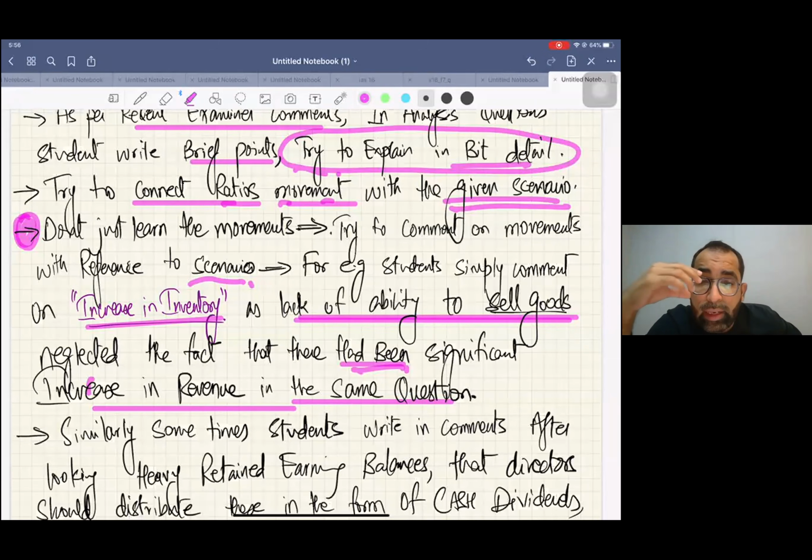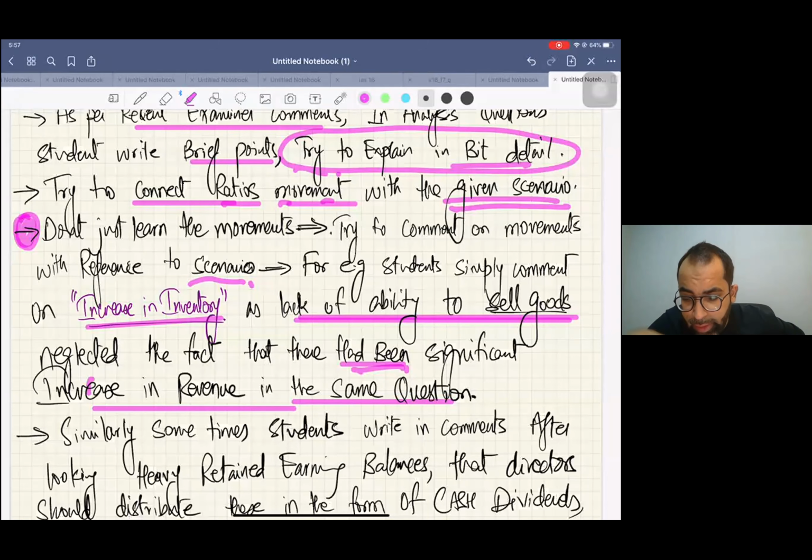And yes, I have got many WhatsApp messages from students. They say, just tell us a simple technique for how to do ratios. And this is the practice of the market as well. Many students do this. They just want ready-made things. They just want to learn things. But try to understand, each question is different, so you cannot fix the same commentary in each and every question. This is Part 2 level ACCA, Part 2 F7 level. This is not an A levels paper.